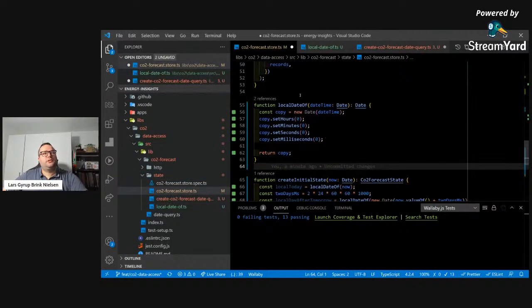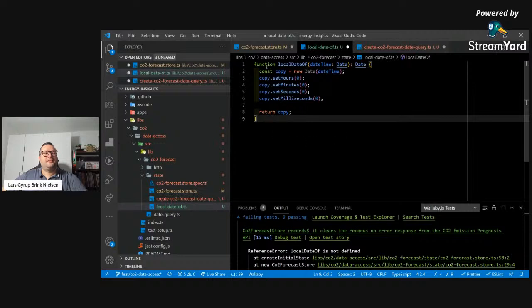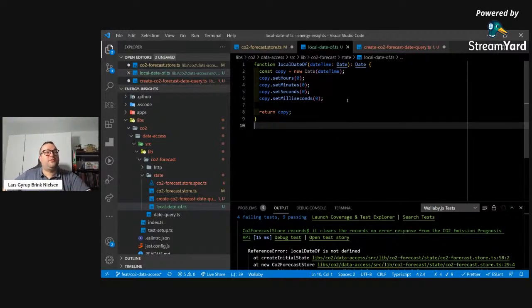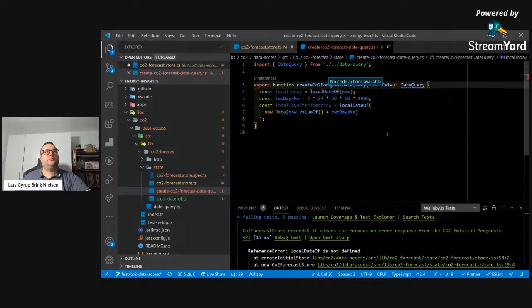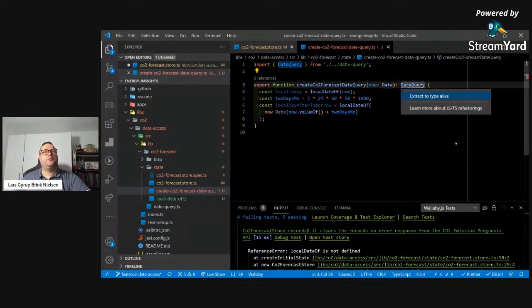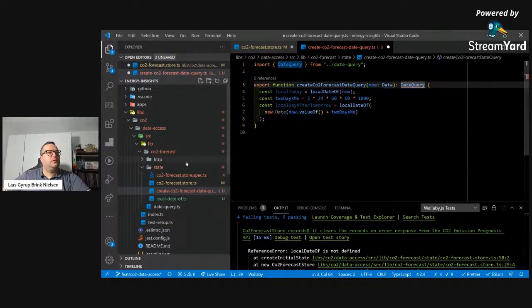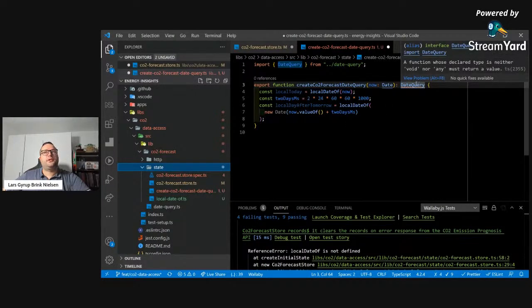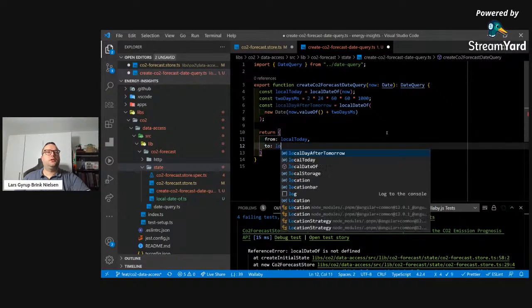which seems like a useful utility as long as I don't have a real date library. But hey, if everything you need is 9 lines of code, why bring in a library, right? But I'm sure I'm probably introducing a lot of bugs when doing date manipulation myself. So I'm going to need that date library at some point. Local date of. Why is it not happy? Oh, it's not returning it. Okay. Return from local today to local day after tomorrow.